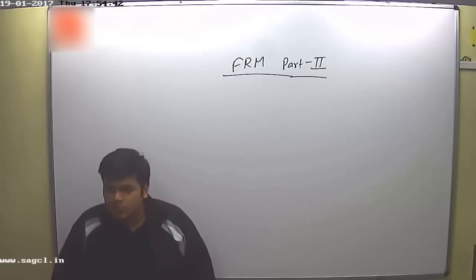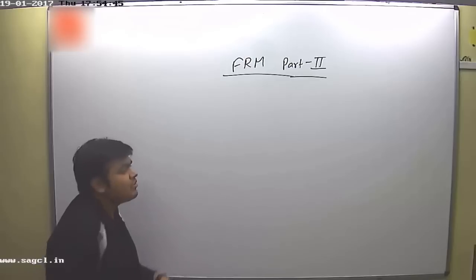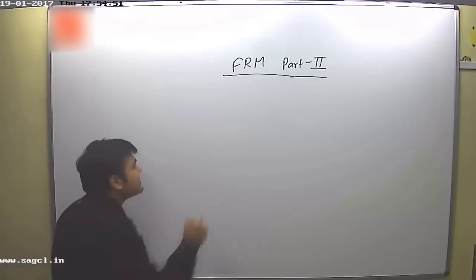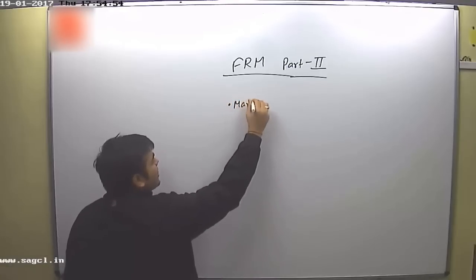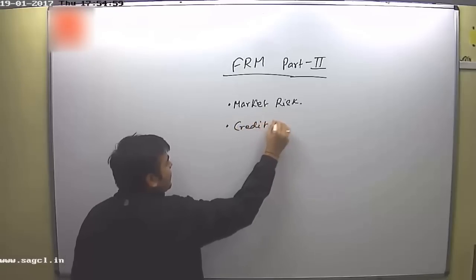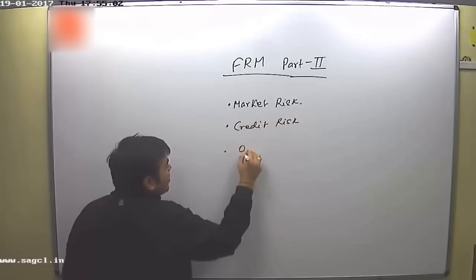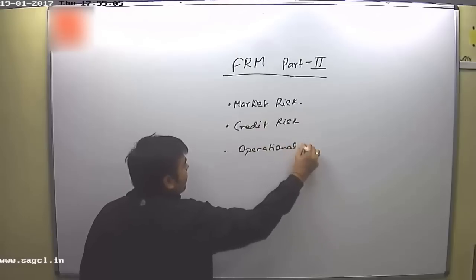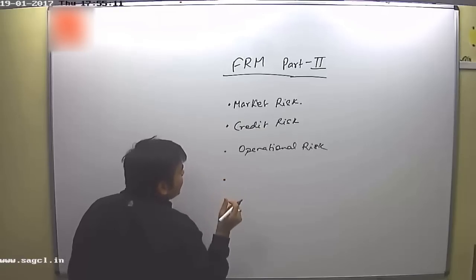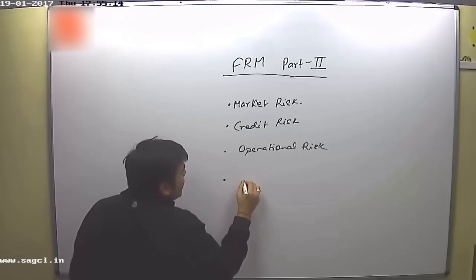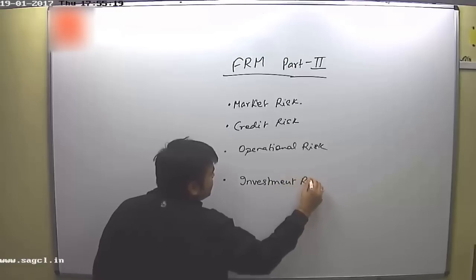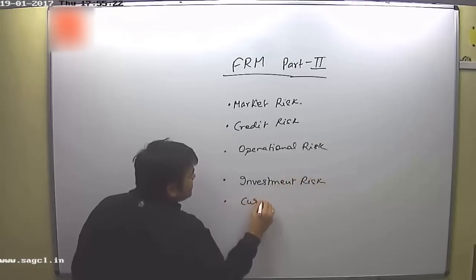The second level, when we move towards it, there are absolutely no basics of finance now. We expect that you already have a very strong base of finance. The subjects that you'll be doing in FRM Part 2 would be your market risk. It's absolutely specializing in the risk area. The second would be your credit risk. The third is your operational risk. The fourth book actually has 2 subjects. The first one is your current issues in investment, so I'll just shorten it and write it as investment risk. And this is your current issues.